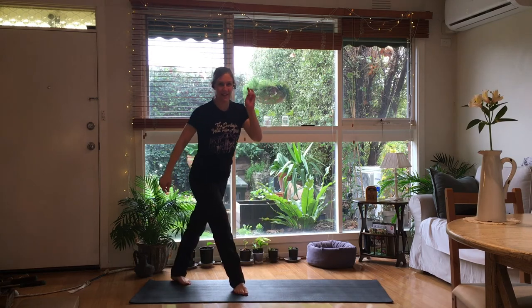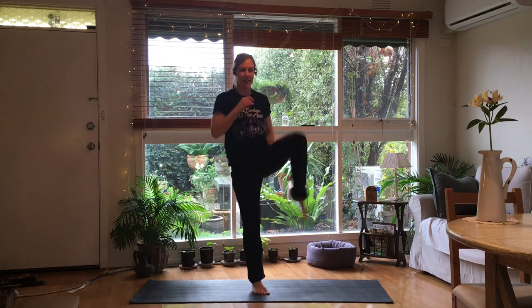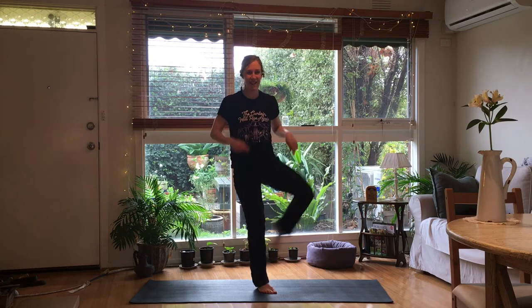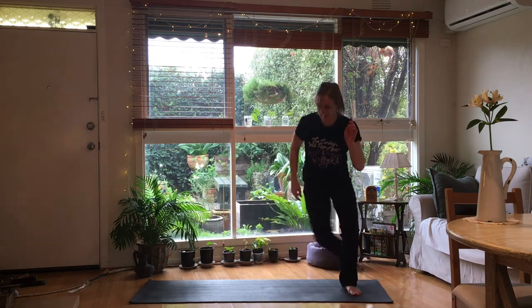Behind, kick. Behind. Now, rather than bend the knee, we're going to swing the leg behind and up. Behind, up. Behind and up. Change the leg. Starting off slow. Behind and kick. Behind. Double time, behind and kick, behind and kick, behind. Good, just swing the leg now, behind and kick. Stay on balance, two steps. Good, stepping.